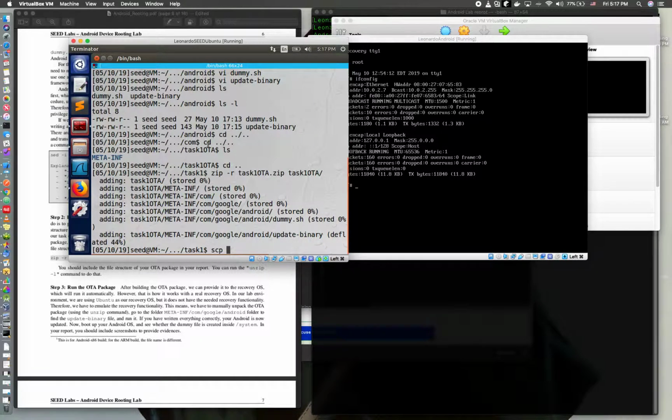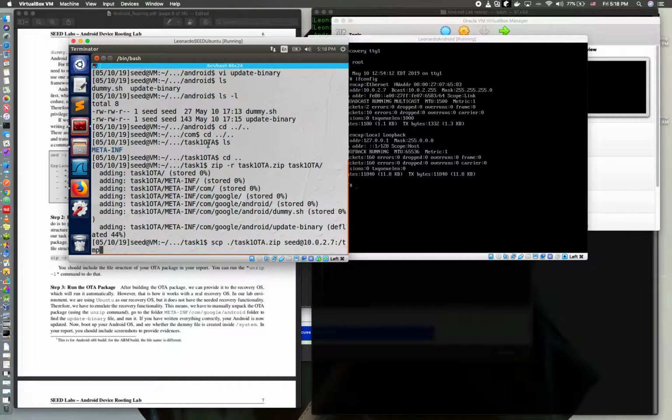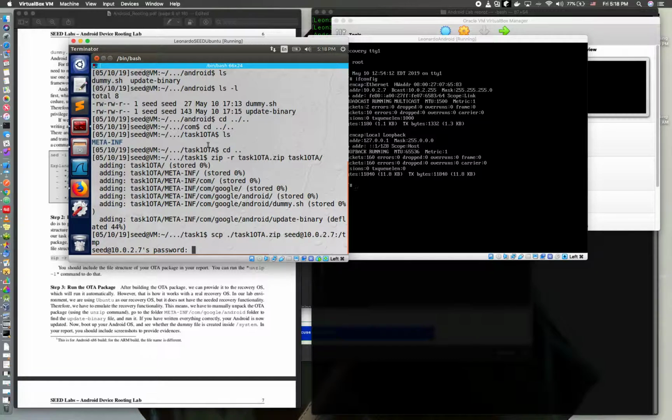We see that the IP address is 10.0.0.27. Now we're using SCP to transfer the OTA zip file to the IP address we just found.